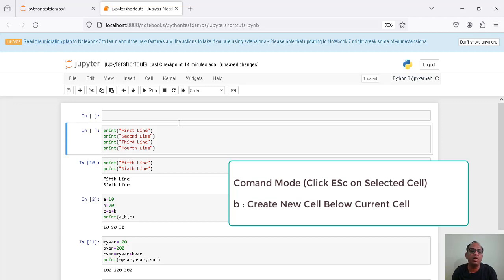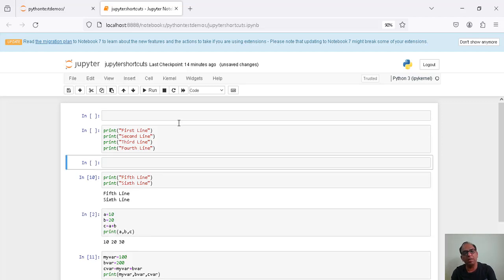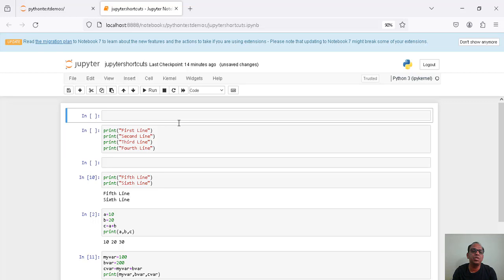If you wanted to create one more cell below this, you should hit B. So B is for creating the new cell below the currently working cell. A is for creating the new cell above the currently working cell. So like this you can go with these key combinations.